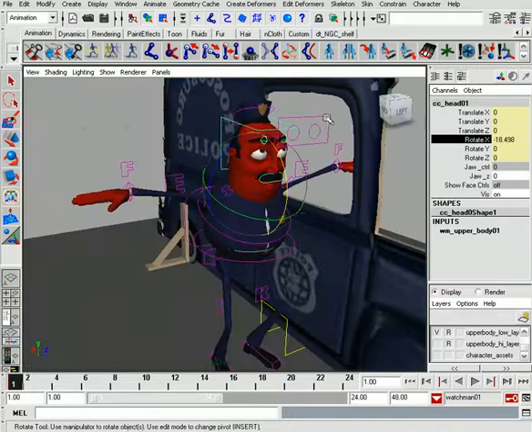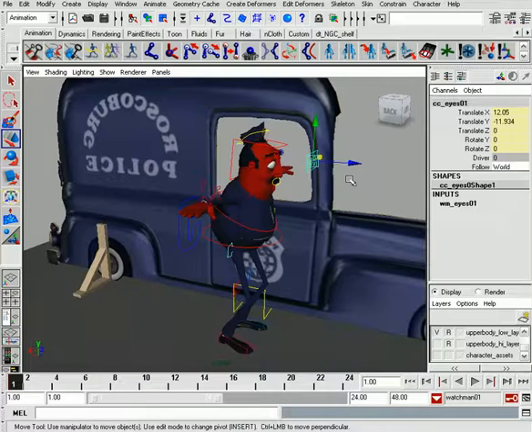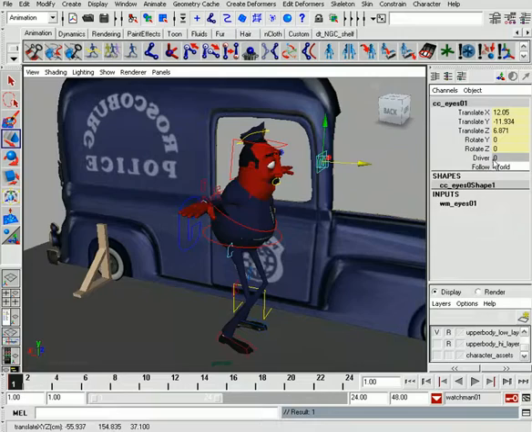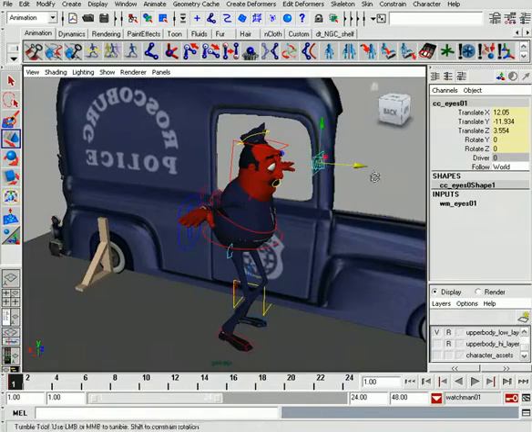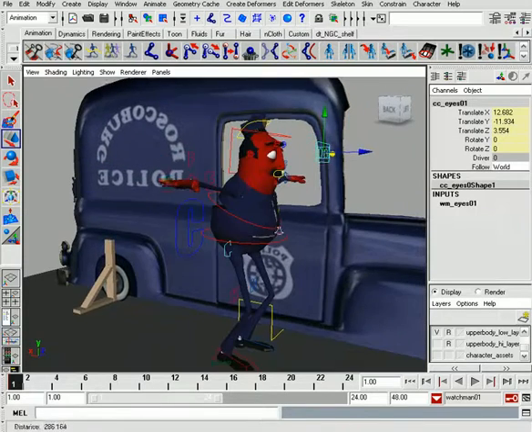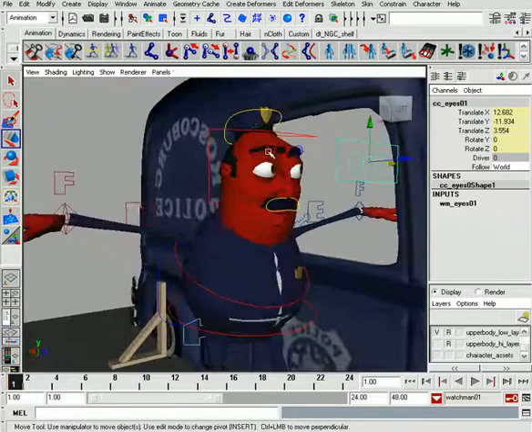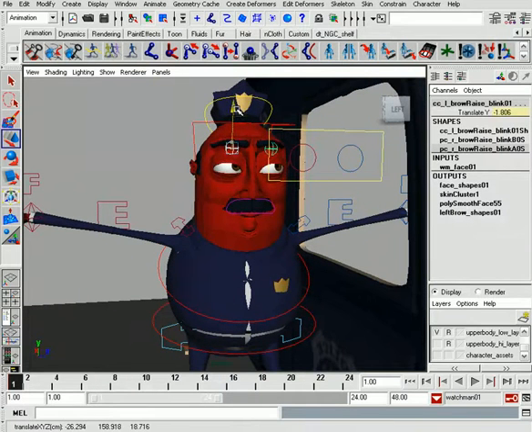For the eyes, let's go ahead and select those and bring those to the side and out. I'm using the world parent for the eyes, so we could have them target on certain areas as the eyes do move. For the eyebrows, let's go ahead and select the eyebrow controls and just have him squint his eyes a little bit here. Remember, he's being a little bit lazy.